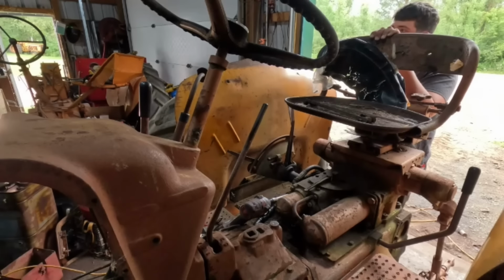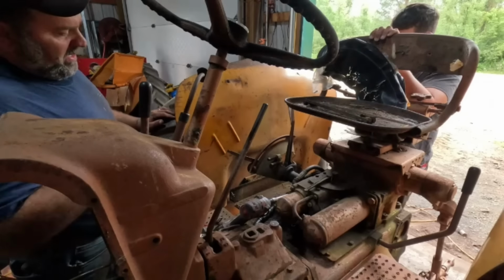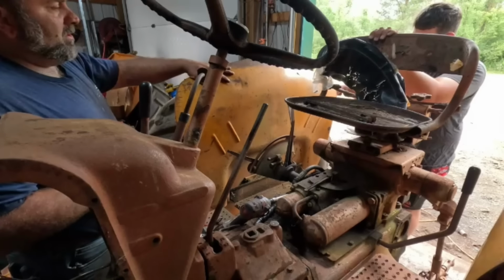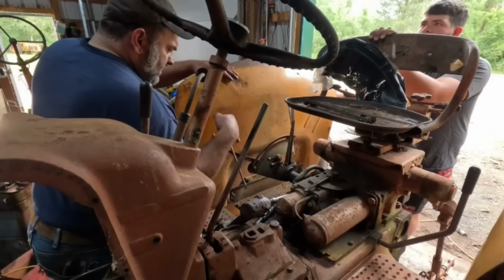Why are we taking this off? I want to paint. You're painting this tractor right now? Well, not today. But I want to get these off so I can power wash all this stuff and get the axle all nice and clean. Hot water power wash. That's part of the plan. But I want to get the fenders off because the fenders and sheet metal are a different color than the rest of the tractor.